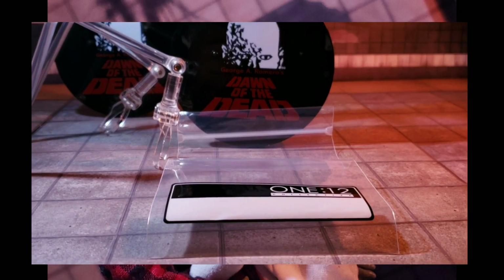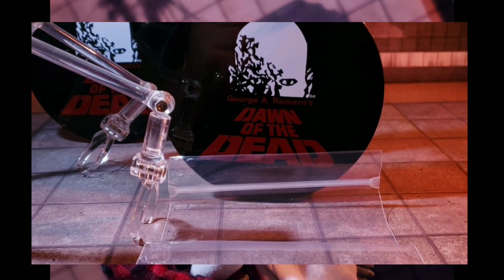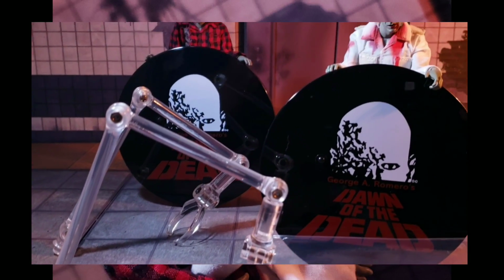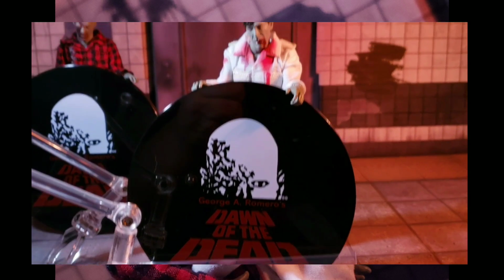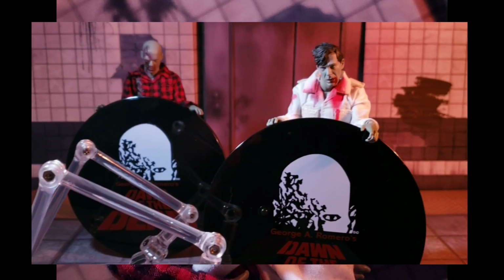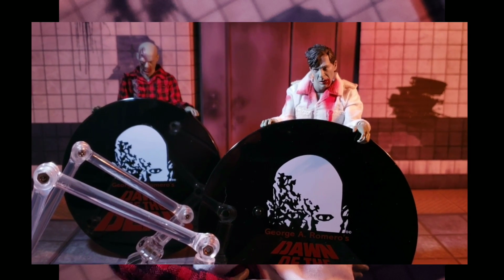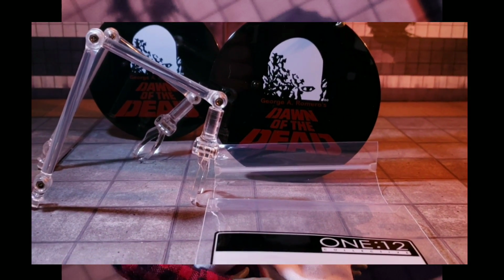And speaking of the rest of the accessories, I guess I do understand why there aren't any. I mean, the zombies don't really need that many alternate hands. Some people may disagree with me. It is what it is. I do get it from their standpoint. But we got these two nice display bases. We got flight stands for crazy zombie flight action, and a Mezco 112 bag.